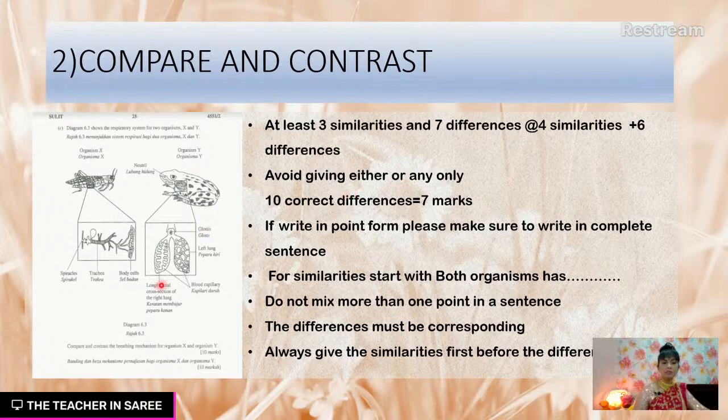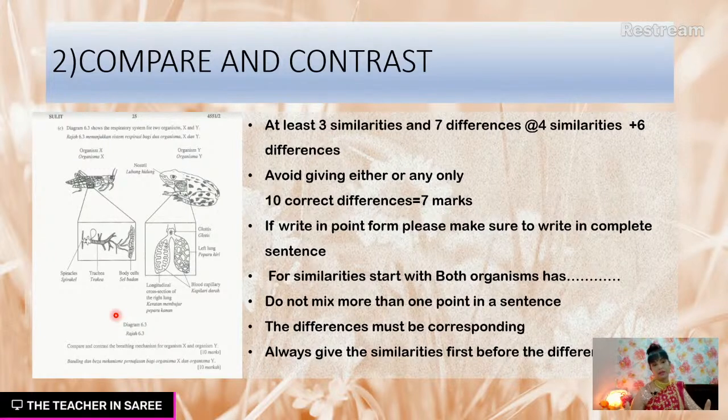Some students know all the differences, but they do not know the similarities. So what they do is they give like 10 correct differences. They did not give any similarity, but they gave 10 correct differences. So usually in the marking scheme, we have been told how many marks we should give for differences. So that is the maximum amount of marks you will get. That is where your points will start.